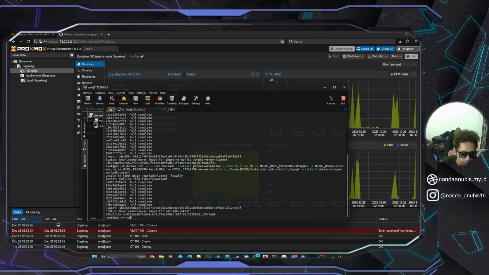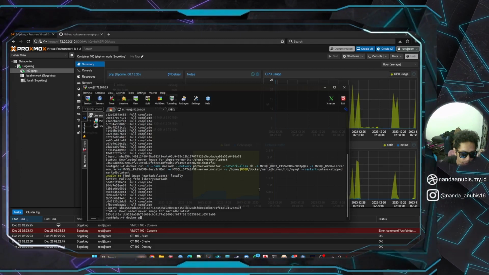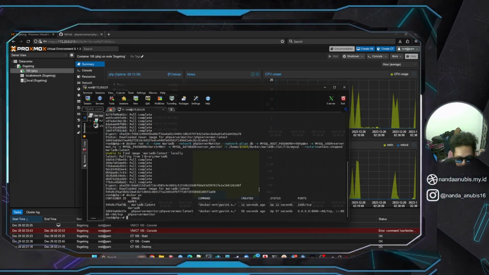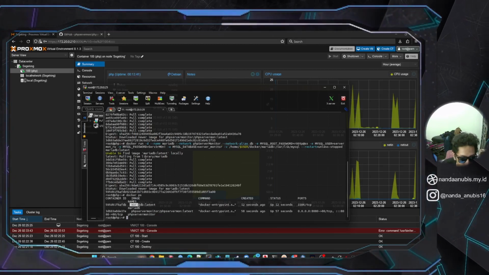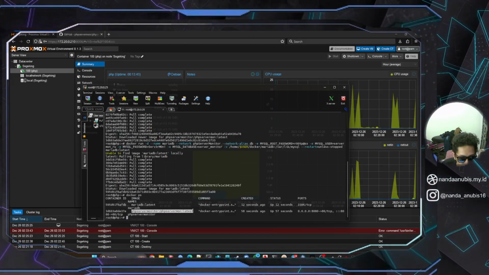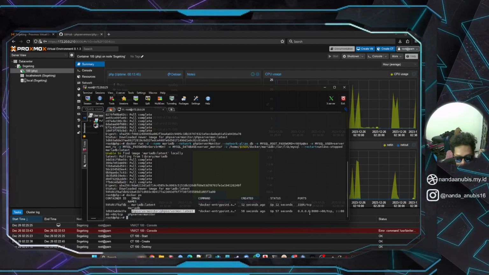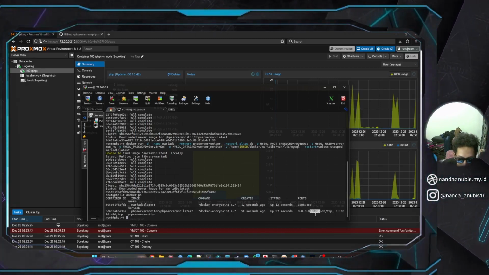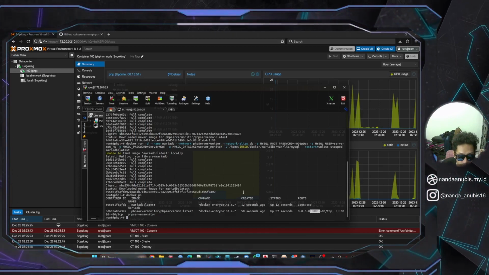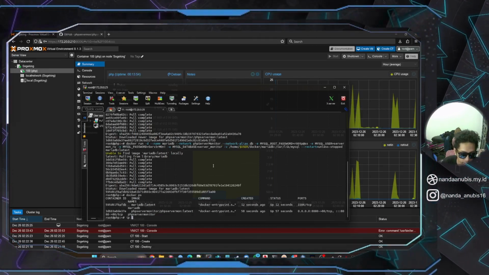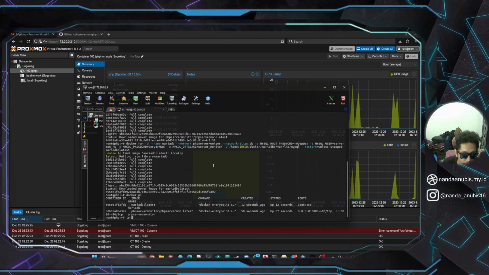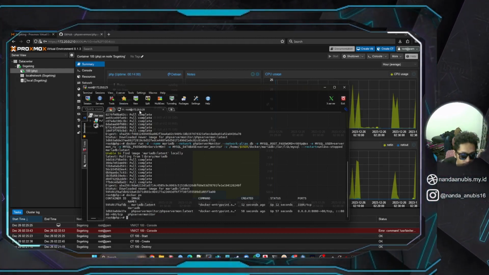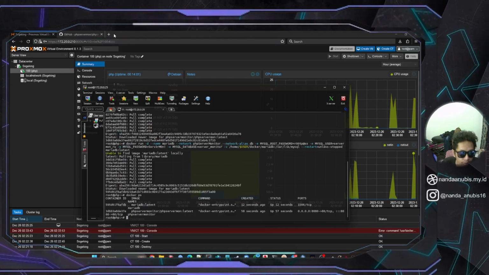You can check by command Docker PS, and then you will see two Docker containers, mariadb, and then phpServerMonitor, the latest. And then you can open via port 8080. So I will open it in a browser. Let's check on my IP. Sorry, my IP is this one, and then you can open.